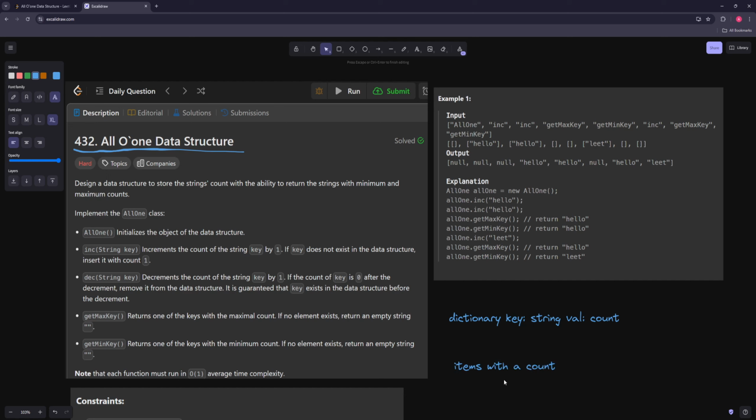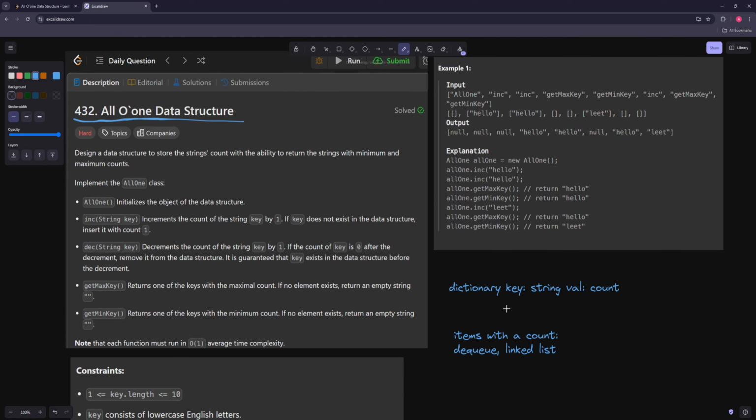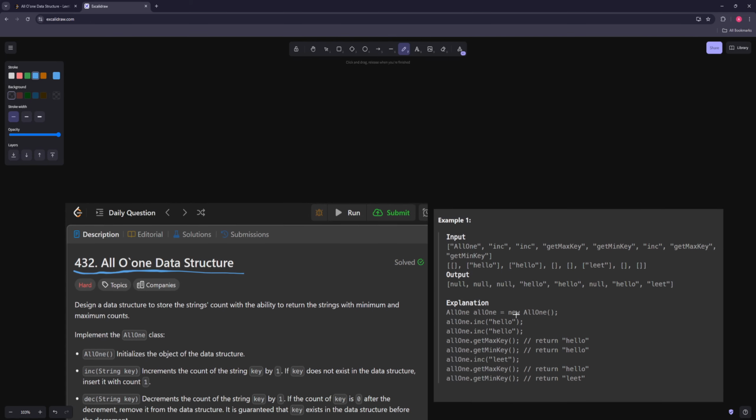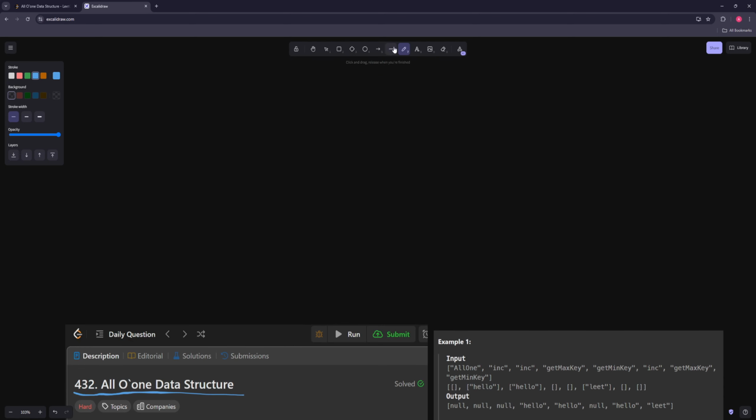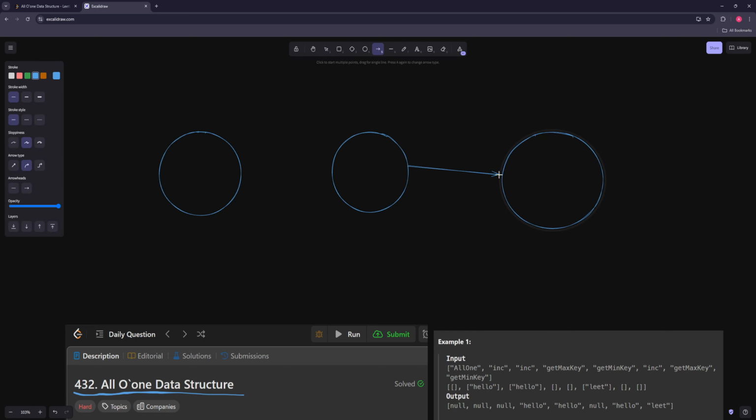That way the end of those items will be the biggest, and the start will be the smallest. Some things you could use here that would do the trick are a queue or a linked list. So this would be more like a deque, where the start of it would be the smallest item, and the last one would be the biggest count. Then we can pretty efficiently figure out what we need to do. Imagine we have a linked list, or a deque, either one, where we store the count or frequency, and then a bunch of items in here.